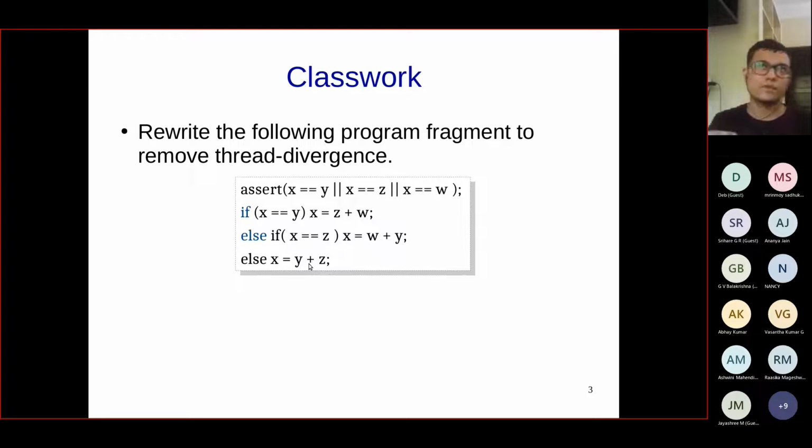So I want each and every one of you to answer how many steps in worst case the warp threads can take to execute this construct, and the second question is, how can we remove the thread divergence from this piece of code? I'll stop here for some seconds and we'll wait for you people to answer either by unmuting or by writing your answers in the chat. I hope that question is clear. Please try out and post your answer in chat.